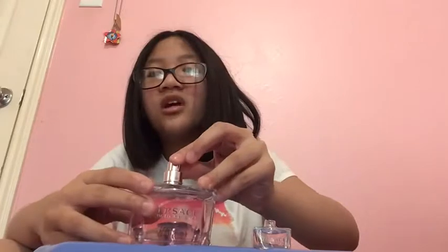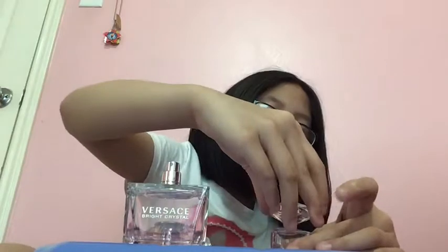These are the two caps — you can tell they're so different. The small one doesn't have a little spray nozzle, but the big one has a spray. When you push it down it comes out. With the small one you have to dip it, like dabbing it on your skin. The small one also has a weird white thing on top so it won't spill, because it has a little opening in the middle.